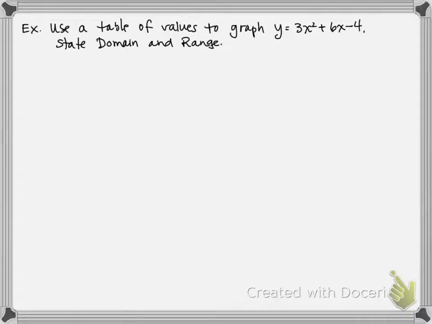Okay, so steps. What do we do? First, we're going to list from our equation the a, the b, and the c values. You might say, well, why would we list the c value? Okay, I'm just going to tell you right now, get in the habit, all right? Because it's going to be important down the line. So for this one, the a goes with the quadratic coefficient, so it's 3. The b goes with the linear coefficient, that's the 6. And c is the -4.